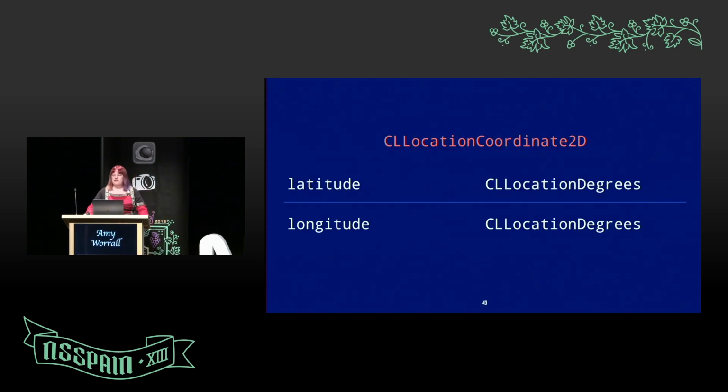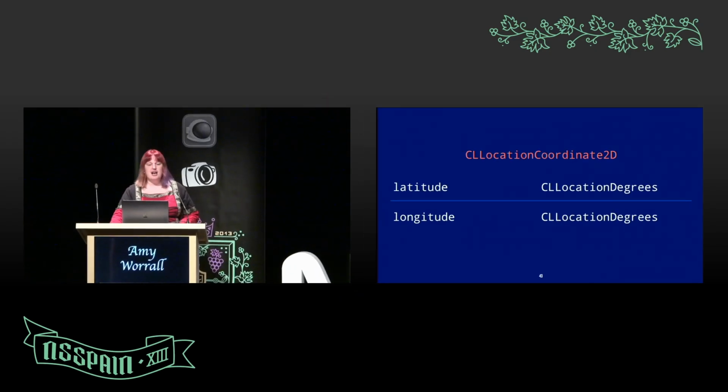So just a bit of housekeeping first. Let's talk about some data structures we're going to use. CLLocationCoordinate2D. This is provided by the Core Location framework. And this is just a data structure that contains a latitude and a longitude. And those are measured in CLLocationDegrees. Those are just doubles. So just for convenience of knowing that my data is in the right type, we'll show everything in here. I could just represent it as two doubles, but Apple's given me a nice struct, why not use it?